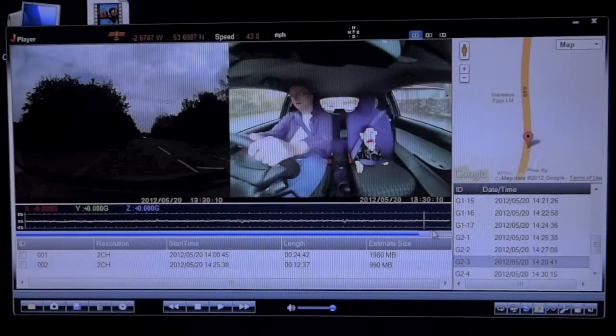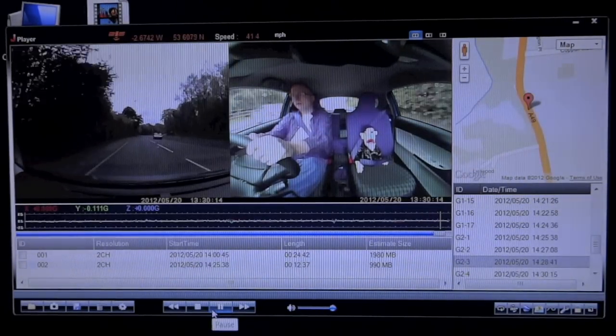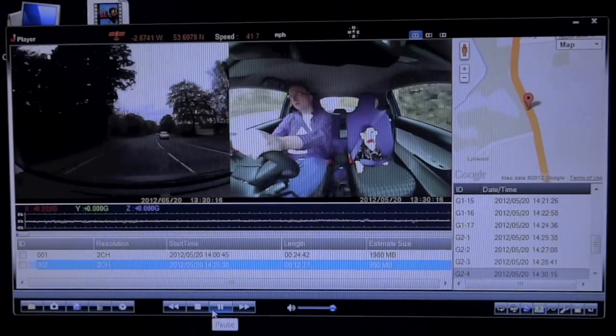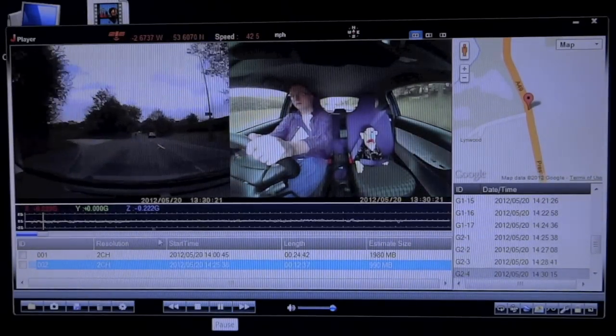Now, one thing I'm going to show you is the gap between files, because people are always interested in this. So we'll move it to the end and press play, and there you go, it's jumped to the next file. There's no gap at all. I'll just demonstrate that again.